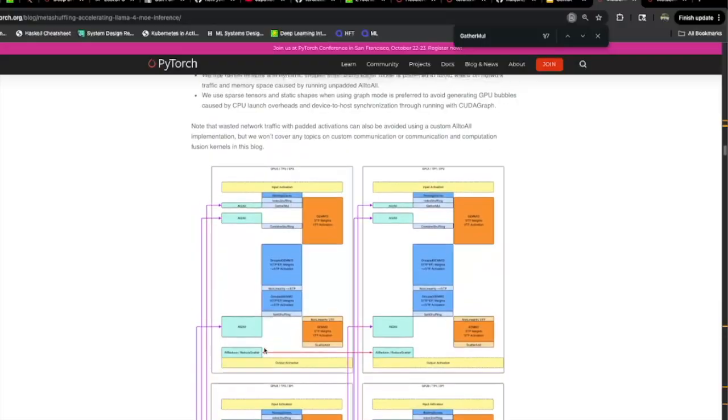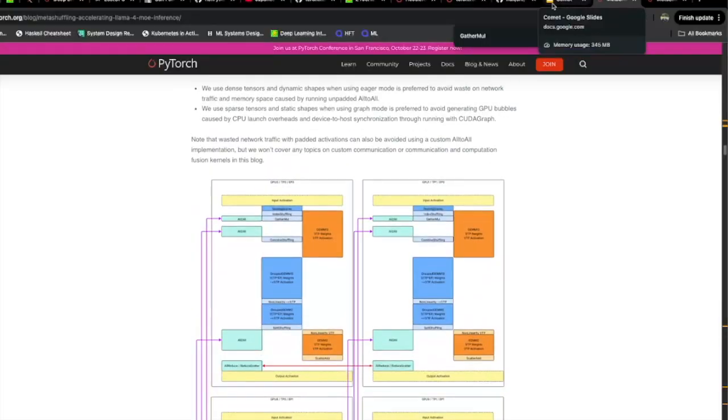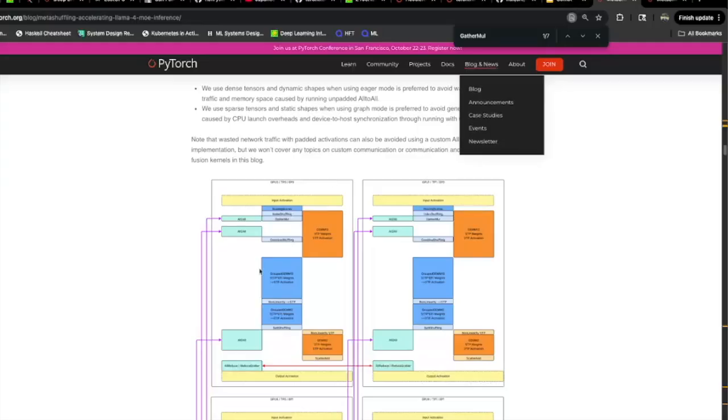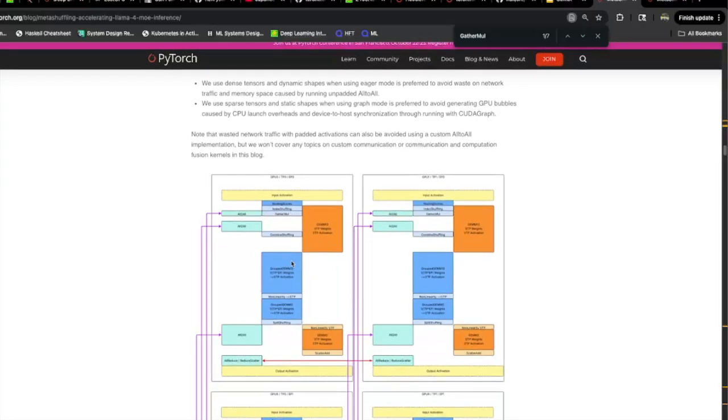I mean, this is pretty complicated as you can see, but the main ideas we need to take from this are: before the group gems, there's all-to-all comms if we're using expert parallelism. There's all-gather comms if we're using TP with sequence parallel, which is often used. And then afterwards, there's all-to-all combine comms if we're using expert parallel, and then also reduce-scatter if we're using TP with sequence parallel. Okay, so that's the all-to-all. Those are the comms referenced in the paper that you see, and that's why they are relevant.